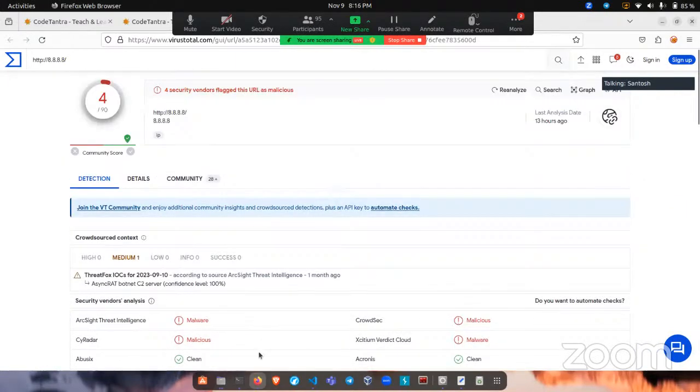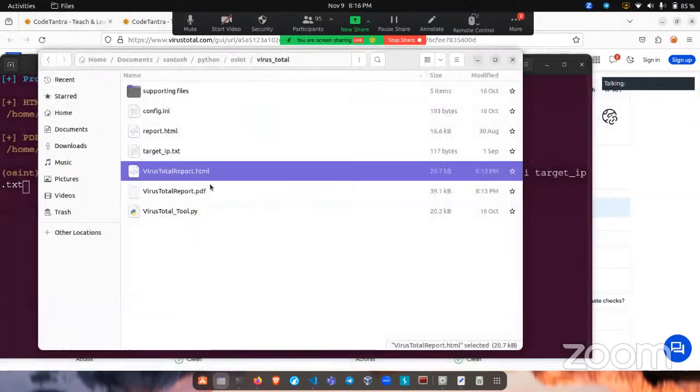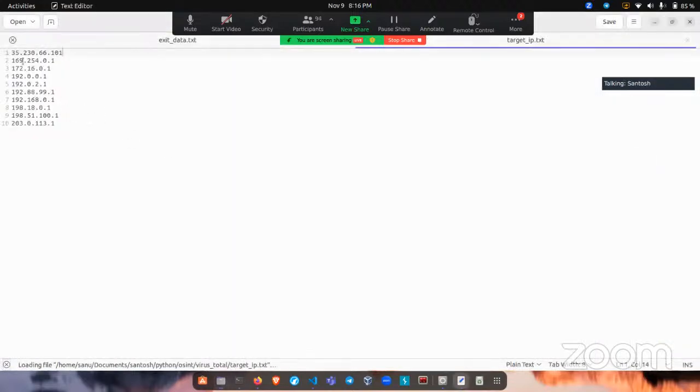The second most interesting part of this tool is that here I have added some random IP addresses. There are 10 IP addresses. You can add as many as you want.